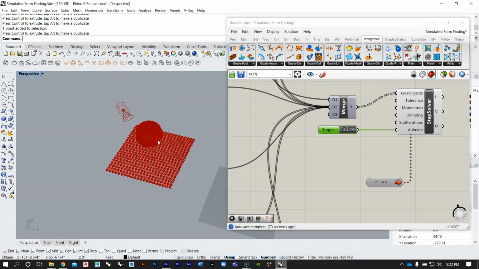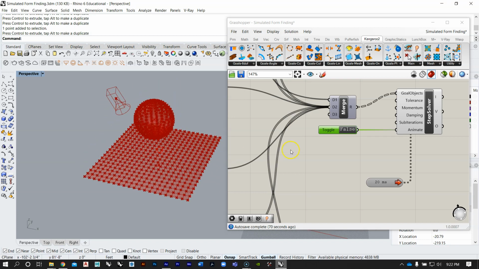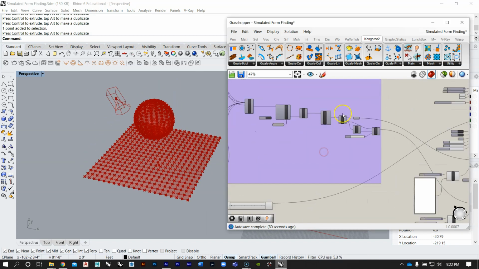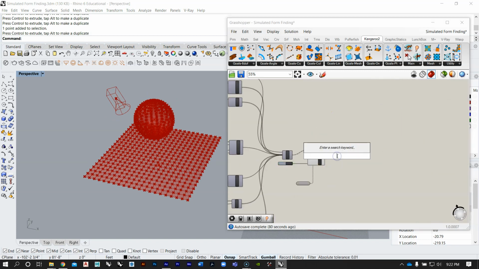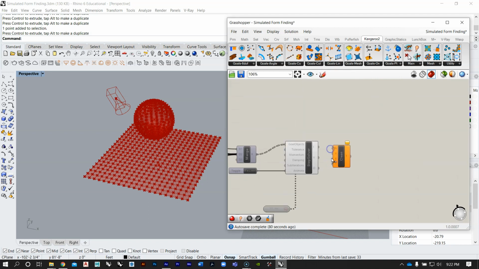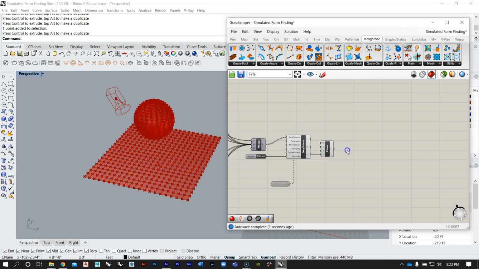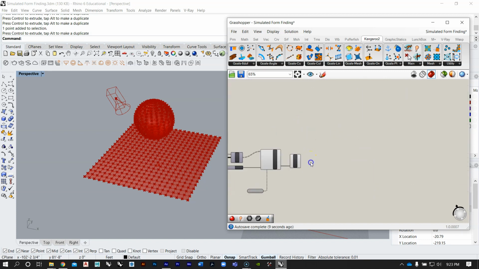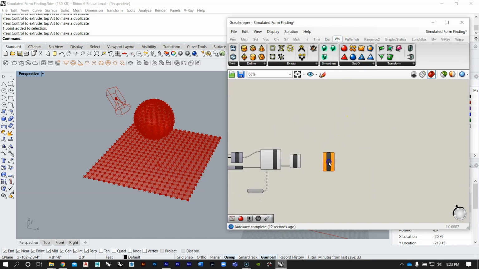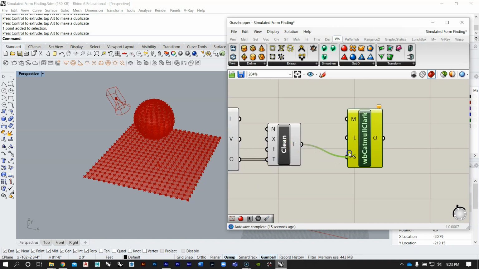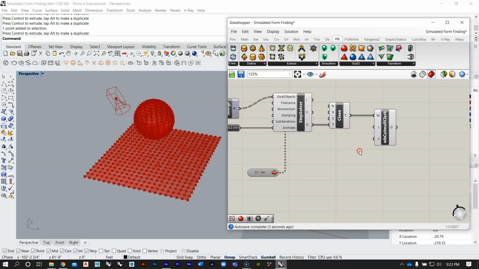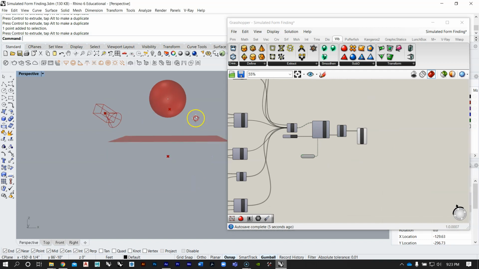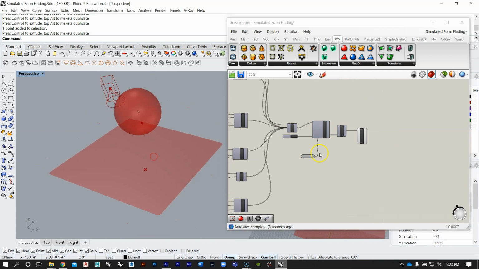Reset this. So I don't want to see all of these points and all of that stuff. So I'm going to clean this up like we did before. So I'm going to grab our clean tree, put that in, and grab our Catmull-Clark subdivision to smoothen our meshes over. So that's under Weaverbird, Catmull-Clark, and throw this into here. And now I can turn all this stuff off. And I've only got my sphere and mesh.